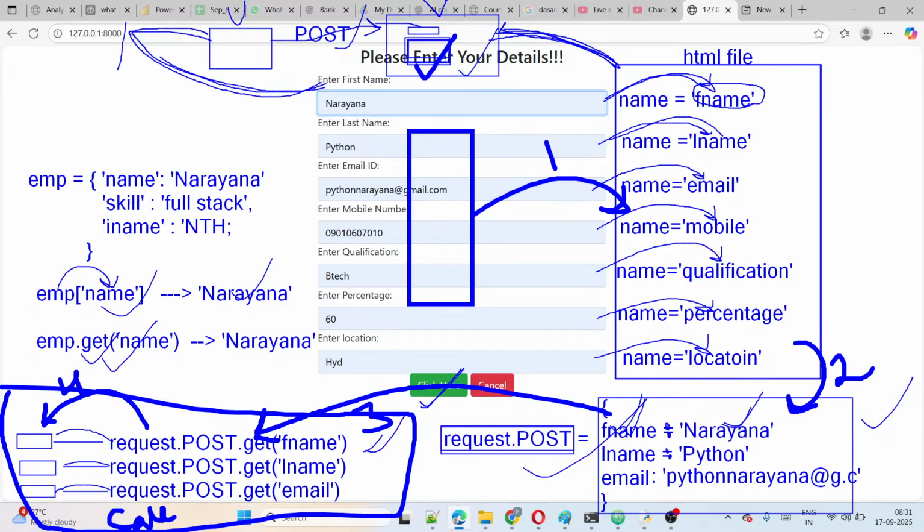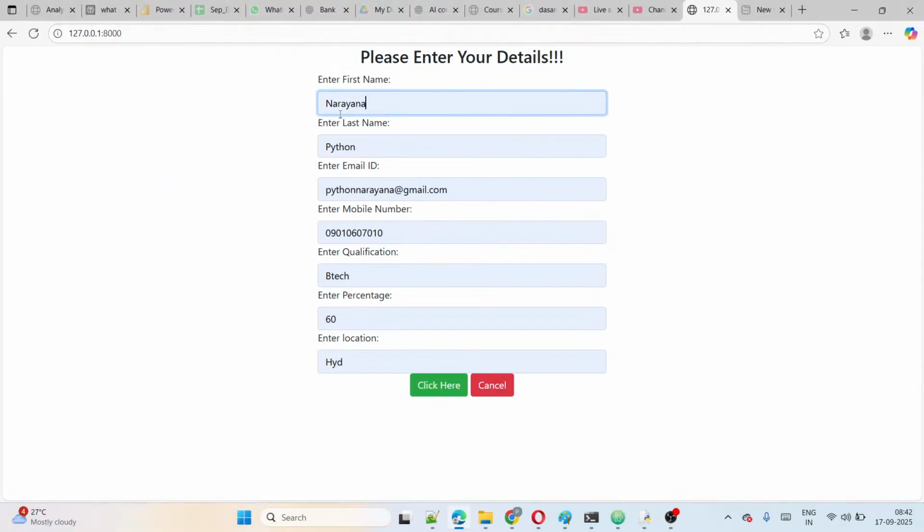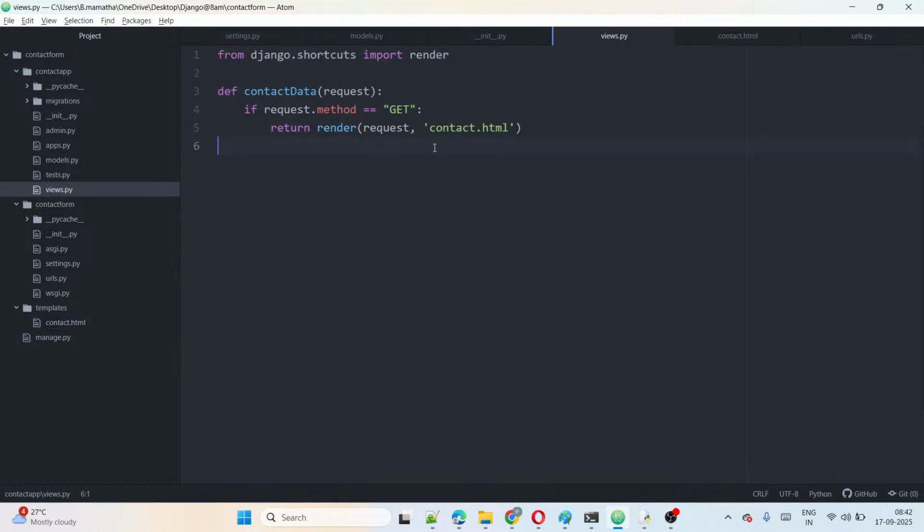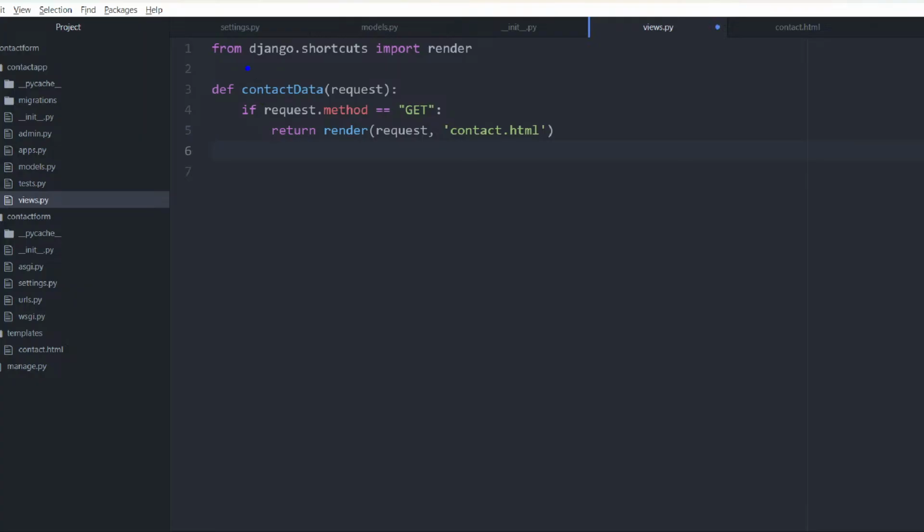Right. Now guys, observe here. Tell me what happens here. If I click this submit button, the data is already coming into these variables, right? Now in which format are these variables saved? Dictionary format, right? Now this data will go here. Now guys, from the URLs file, which request is coming? Post request, right? Not the get. Post is coming, guys.